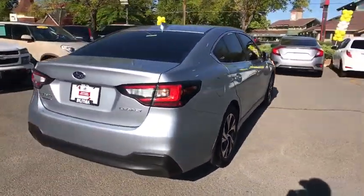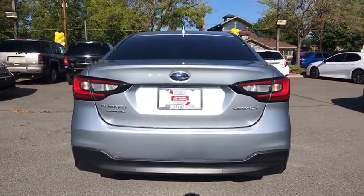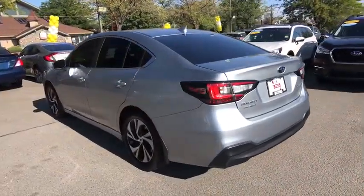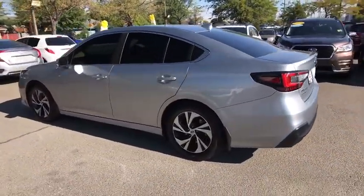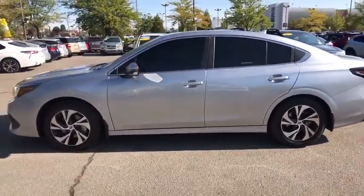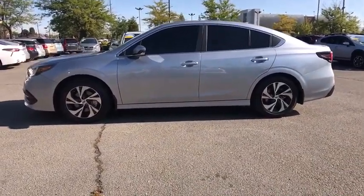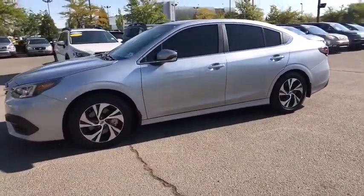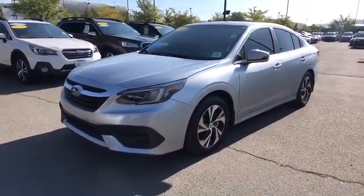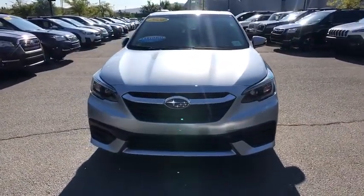This vehicle has less than 8,000 miles. Here are some of this vehicle's great options. Keyless entry, all-wheel drive, backup camera, remote engine start, leather-wrapped steering wheel, driver lumbar, power steering, adjustable steering wheel, cruise control, front floor mats, aluminum wheels, ABS four-wheel, four-wheel disc brakes, AM/FM stereo radio, rear defrost, auto-off headlights, bucket seats, MP3 player, passenger airbag.